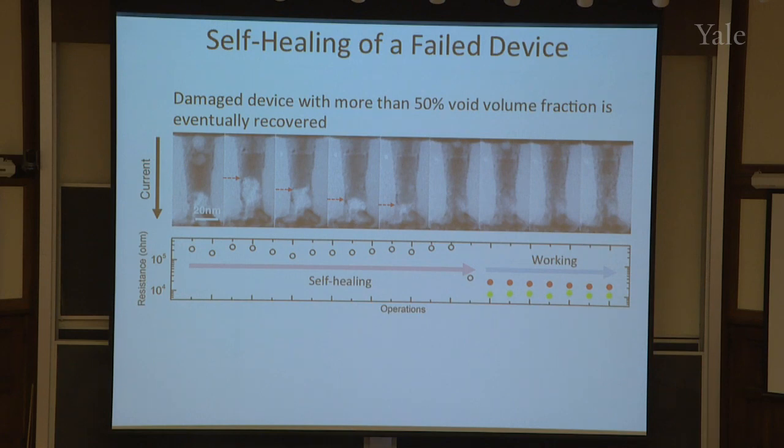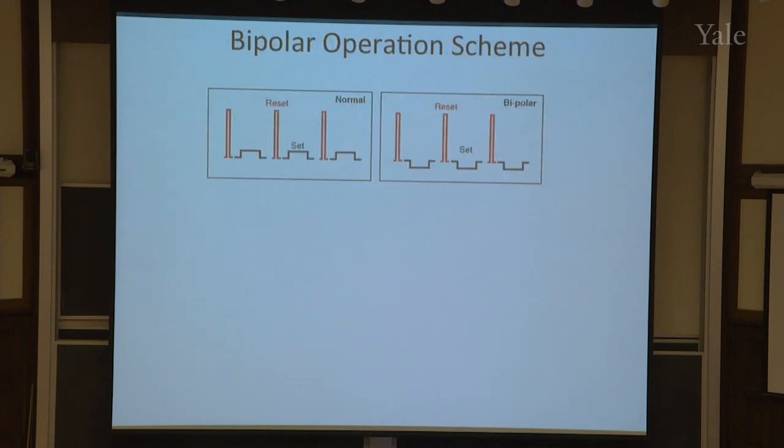And that concept, at least for integrated circuits like computers, wasn't really applied before. And we were only able to do this because we saw exactly what was happening. So what does this mean? How does that relate to the target of 10 to the 15 cycles that we want to get to? Right now, the way these devices are run is that you always use a high voltage and a low voltage of positive voltages only. That means that if you form a void, there's no way to heal it because you're only using positive voltages. You cannot reverse the direction of the antimony.